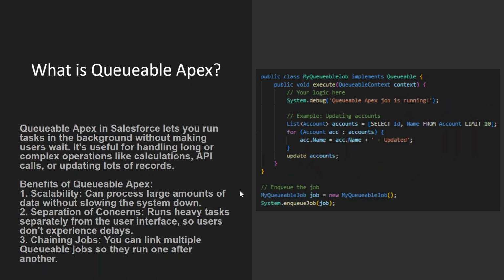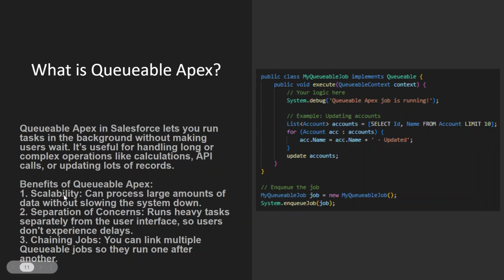Here we have, what is Queueable Apex? Queueable Apex in Salesforce lets you run tasks in the background without making the user wait. It's useful for handling long or complex operations like calculations, API calls, or updating lots of records. Here are some benefits of Queueable Apex.